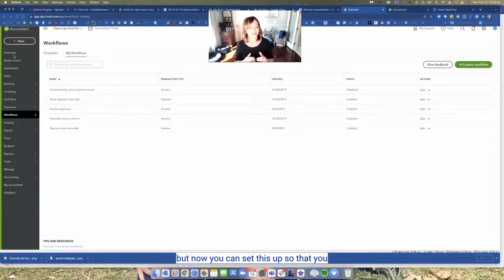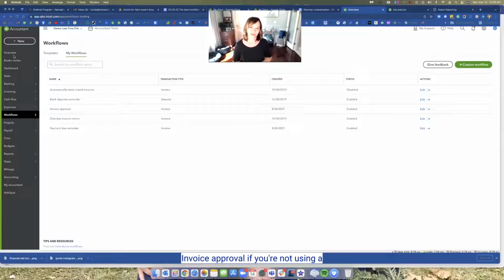But now you can set this up so that you can automatically send any unsent invoices. Be careful with that one. That's the one that I really don't ever like to use because I like my controls. But in some circumstances, it actually works, especially like a solo practice. They may have worked really hard on an invoice and forgotten to send it. Bank deposit reminder, I use a lot with a lot of the firms because we partner with the mid-market firms, so they may have a bookkeeper on staff. It's just to remind them as the external software sends it in, it reminds them that it hasn't been grouped for deposit and brought to the bank. And maybe it brought to the bank, but not put into QuickBooks. So those are the reasons why you want to use that one.